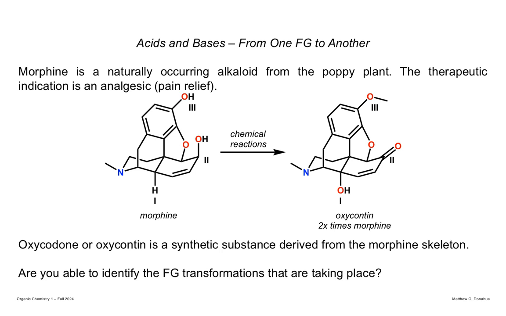So the structure on the left is morphine, and that's isolated from the poppy plant. So if you're interested in med school, pharmacy, or any sort of health profession, a common way to treat things is through drugs. Obviously, if you go to a doctor, they're going to give you a drug first before they decide to cut you open, right? That's more invasive, it's more expensive. So the therapeutic indication is sort of the area in which that drug acts. And so morphine is an analgesic, which means pain relief.